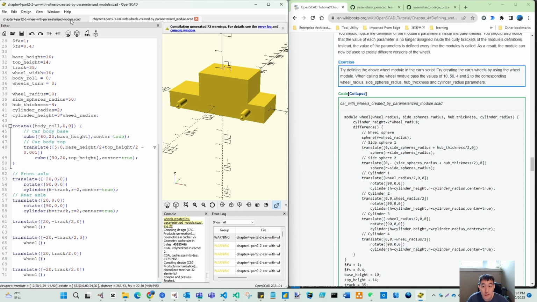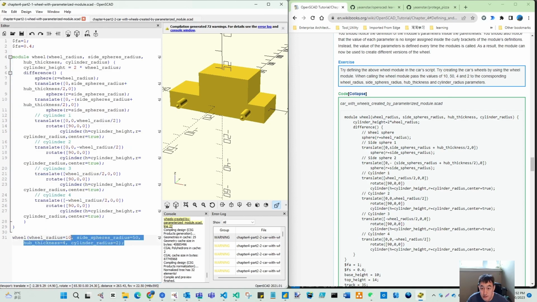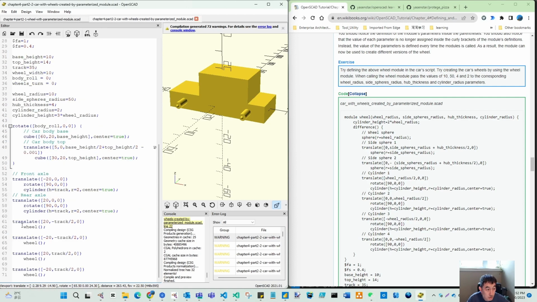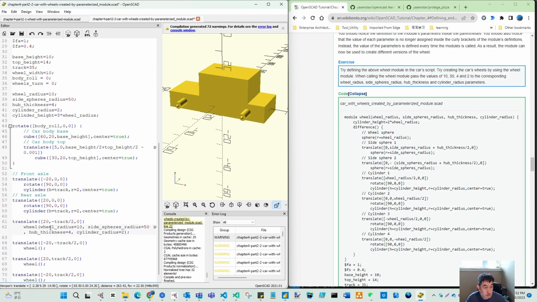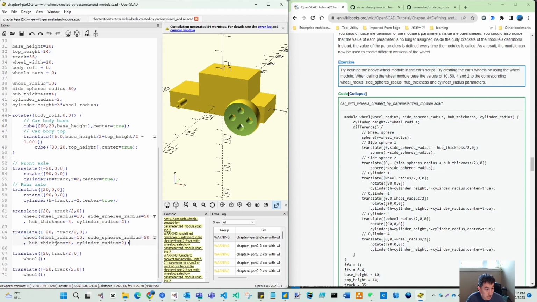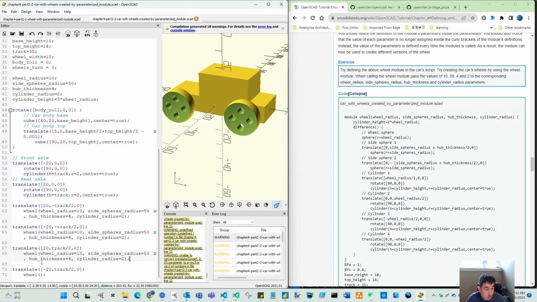So when we call that, we need to give our figures, like 10, 15, 50, 4, 2. So that is what we need to replace here. If I replace the first, you can see we generate this here, and replace the second, third, fourth.